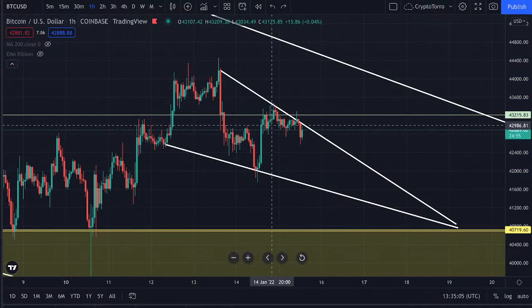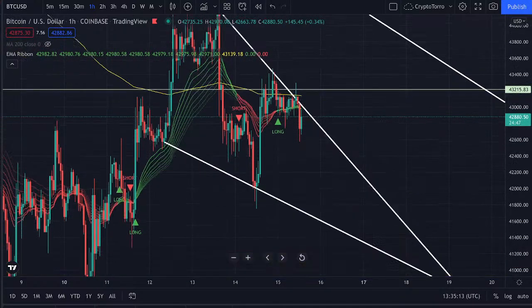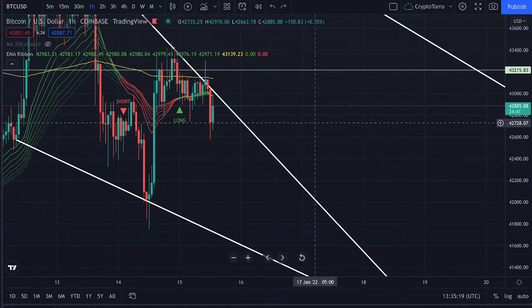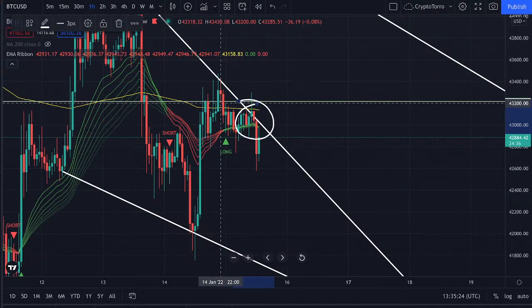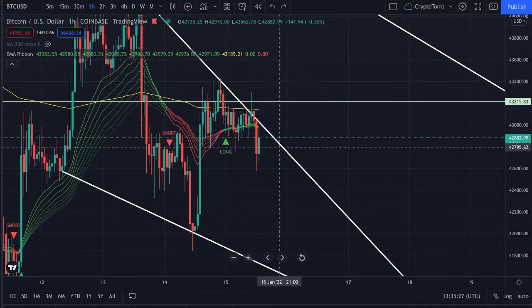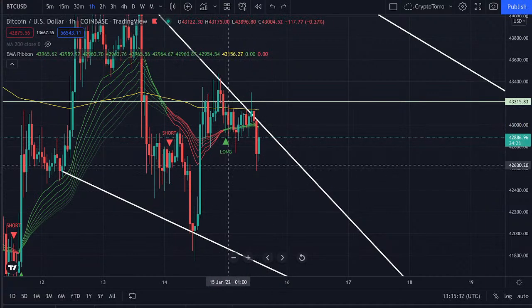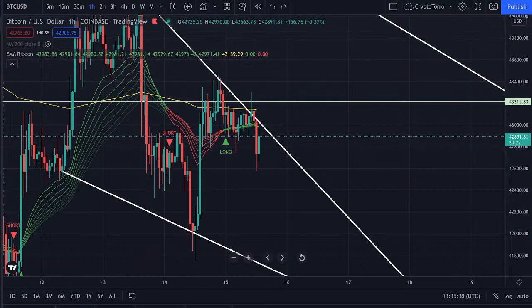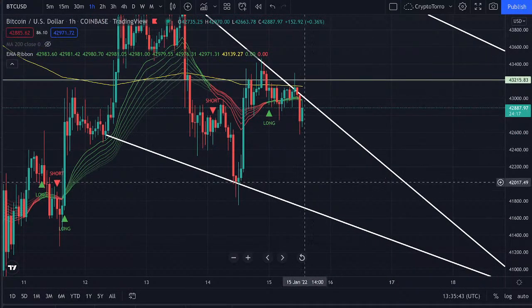Well, let's find out by actually taking into consideration several types of indicators, and where I would like to start looking at is actually the EMA ribbon. So the EMA ribbon right now, unfortunately, has not served as a level of support, but we are getting rejected underneath this descending resistance once we try to break out above it. And right now we are breaking as well below the EMA ribbon on the 1 hourly time frame, and this could perhaps mean that we are actually going to see a further decline, due to the fact that we are right now experiencing a resistance above us instead of support underneath us. So that is absolutely something you would like to take into consideration.